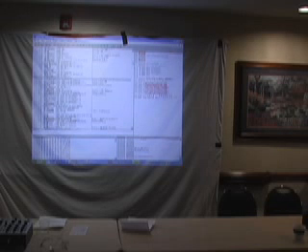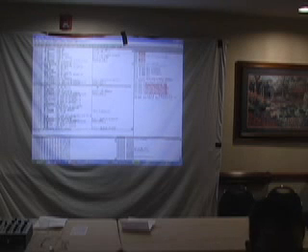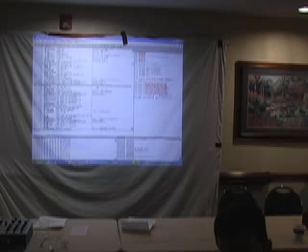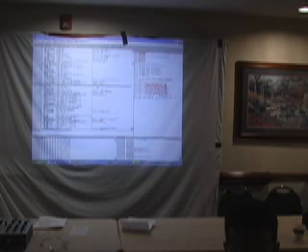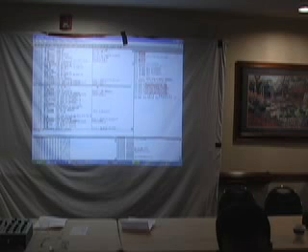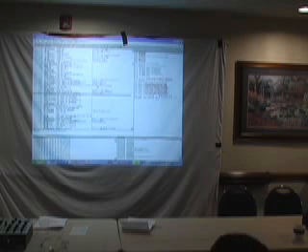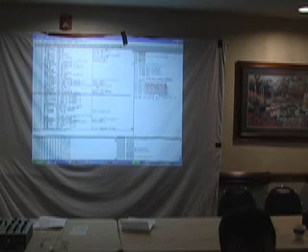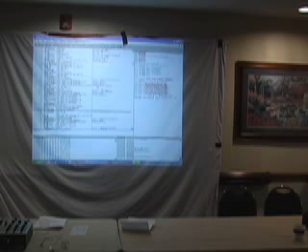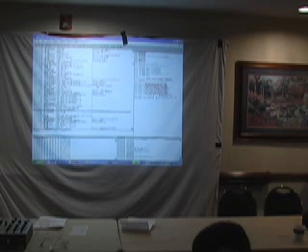Okay, unregistered version. Get window text length A. Does anybody have any idea what that might be for? What does it say? Get window text length A. So it tells you how many characters it is? Bingo. So what it's doing there is it's checking the character length of what you're putting into that text field. That could be interesting. Why would it care about the number of characters? Well, it's probably doing something like that when you're doing your registration code. We'll come back to that. Get window text A. That's the code where it's getting the text out of that window, out of the window that was built, that text bar.